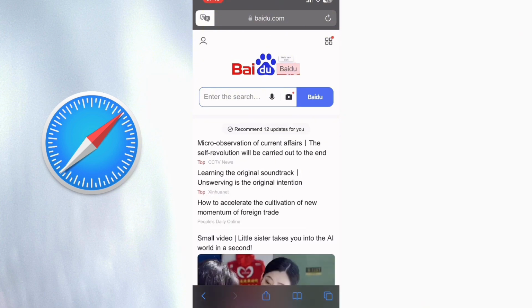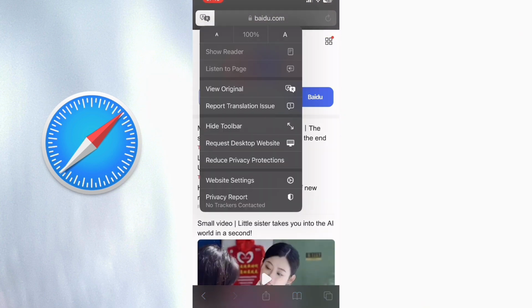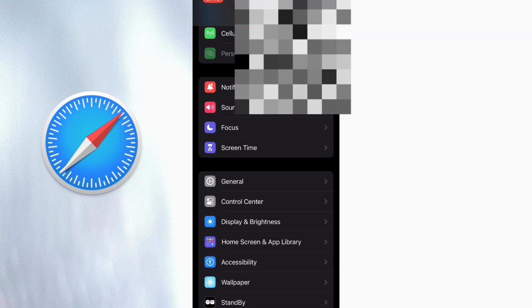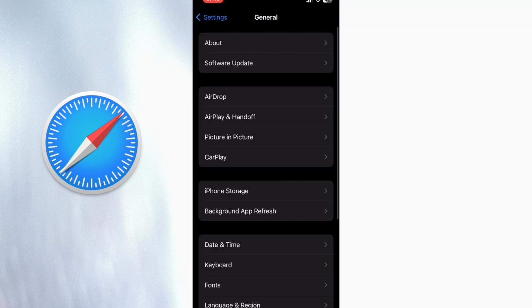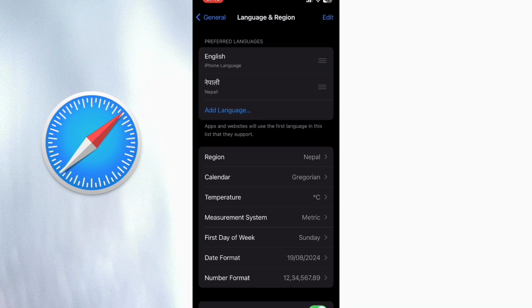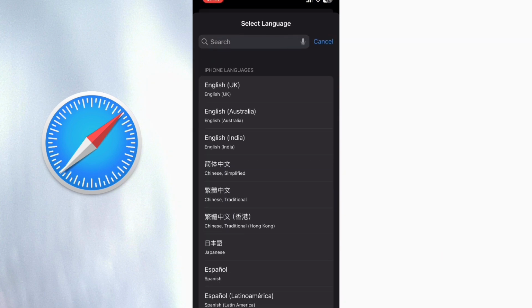Now if it doesn't give you the option to translate it to the right language, you might need to change the language on your iPhone. So let's get out of here and go to the settings. Then scroll down to General. Hit on Language and Region towards the bottom. You can see at the very top, iPhone Language is currently set to English. I can tap on that, and if you want to translate it to Spanish, it will give you the option in Safari to translate all of those web pages to Spanish.